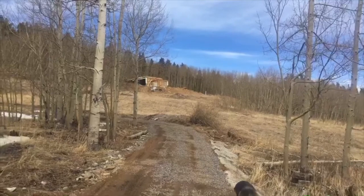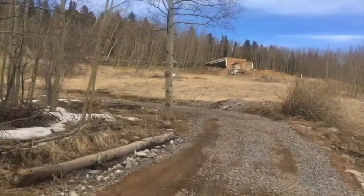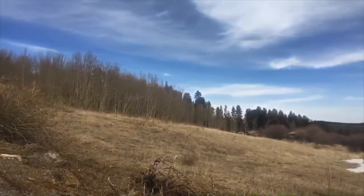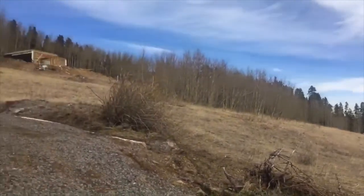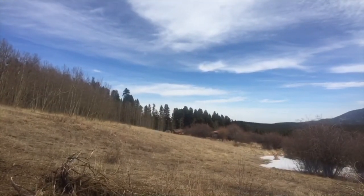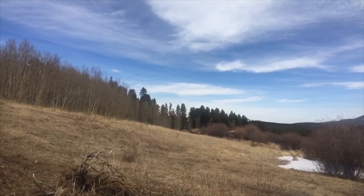Down at the bottom of the driveway — you've kind of seen this view a few times — house up on the hill there. I'm coming up to the corner of the driveway. This is where we start to get a little elevation, a little bit of climb. We've got a neighbor in this direction, and our property line really starts from this driveway. The driveway at the bottom here is an easement and the property line goes kind of due east towards those evergreen trees back there. That's the baseline of the property.